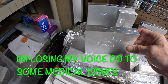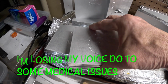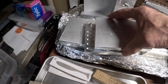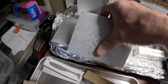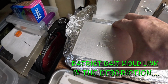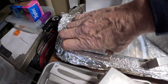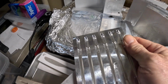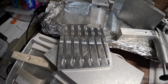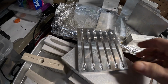I also have some aluminum molds. A couple of these have my logo on them because these were actually panfish baits that I designed myself and had made. Those made by Patriot Bait Molds. Also another style under here. This is from Angling AI. It's an open pour worm mold. That's a whole other thing. You just melt the plastic down in your cup and pour it in. So it's called an open pour mold.